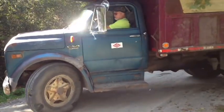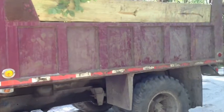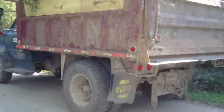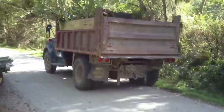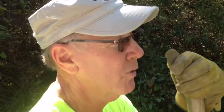So we're trying to put different sections of the trail into a kind of a rolling schedule, and this year we're focusing a lot of time and energy and money on this section. Then in future years, I know the board, I'm not on the board anymore, but I know the board has plans to work with other sections of the trail and do upgrades on those sections. And there are still long sections that need to be completed.